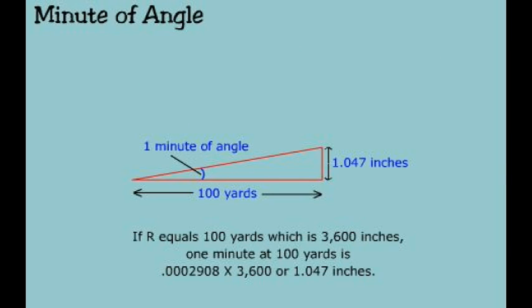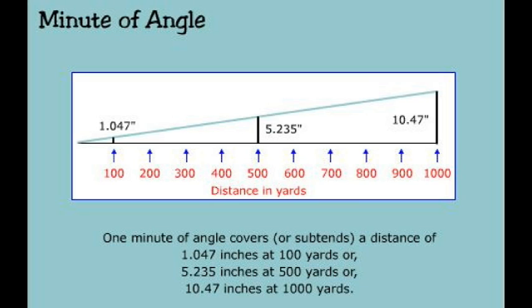Again, not math that you really need to understand, just building up to the part that is usable by the shooter. So what we need to truly understand, and this is where it builds into the shooting world, is one minute of angle at 100 yards is 1.047 inches, and you get that by taking that circumference and multiplying it by the 3,600 inches that equals 100 yards. So now we have one of the numbers we need, which is 1.047 inches. For the math, at 100 yards you have 1.047 inches, which is one minute of angle at 100 yards. At 500 yards, now we're talking about 5.235 inches, or at 1,000 yards, 10.47 inches.